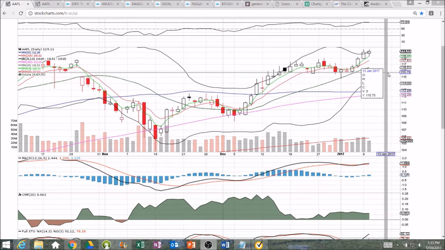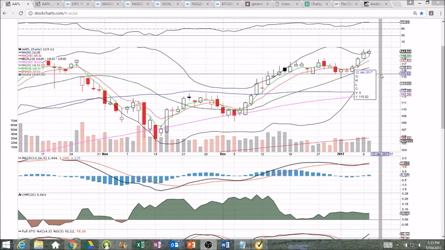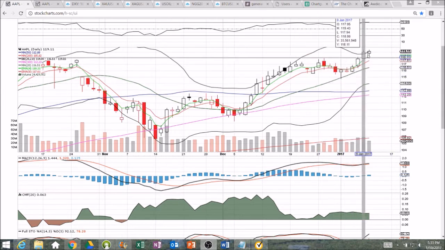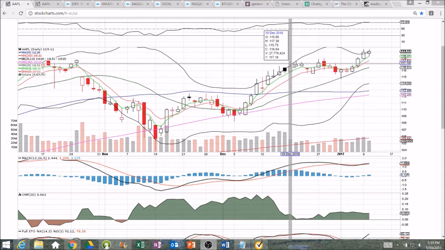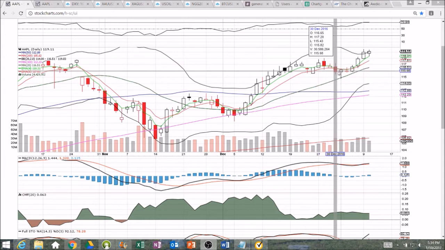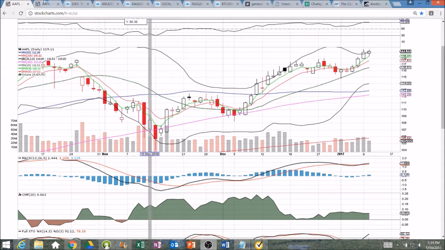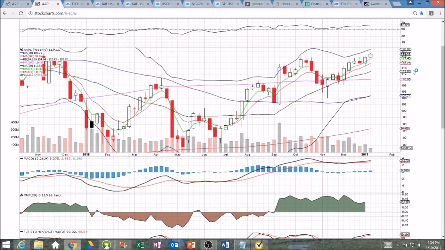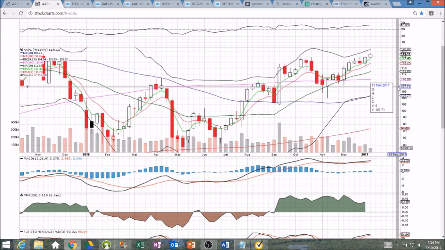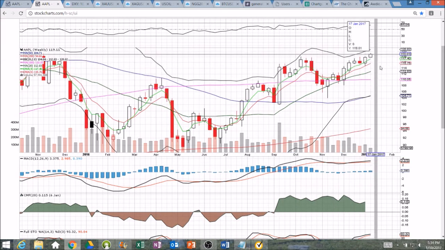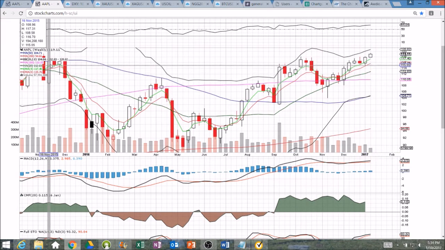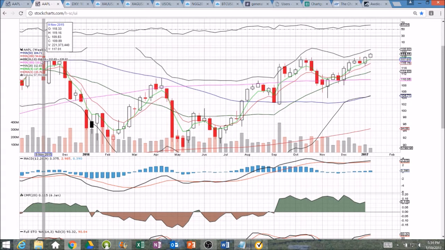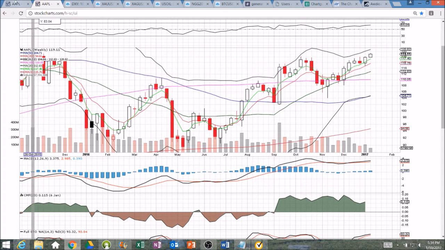The tech sector is still strong. QQQ keeps hitting new all-time highs. And we see the strength the past 4 days for Apple after nice bullish consolidation, holding that middle Bollinger Band. Weekly time frame, very nice continuation, lack of an upper wick at this point. And with 3 trading days left in the week, we're going to see an increase in volume. And as of right now, that would favor the bulls as we look up towards 120 and 120.61 as the next resistances. So bulls still in full control of Apple.